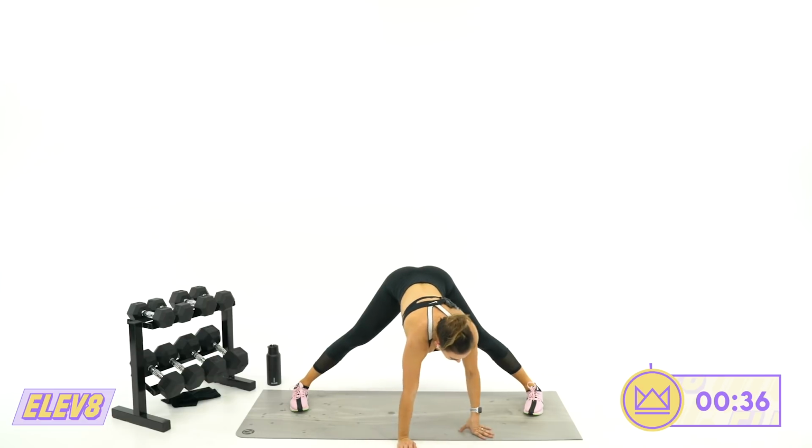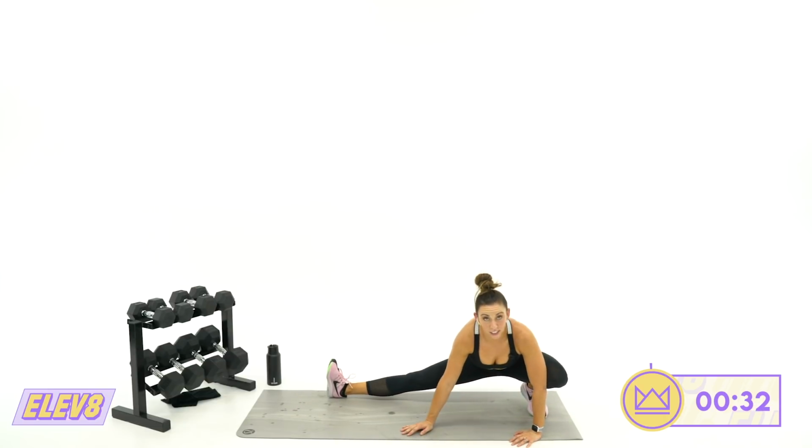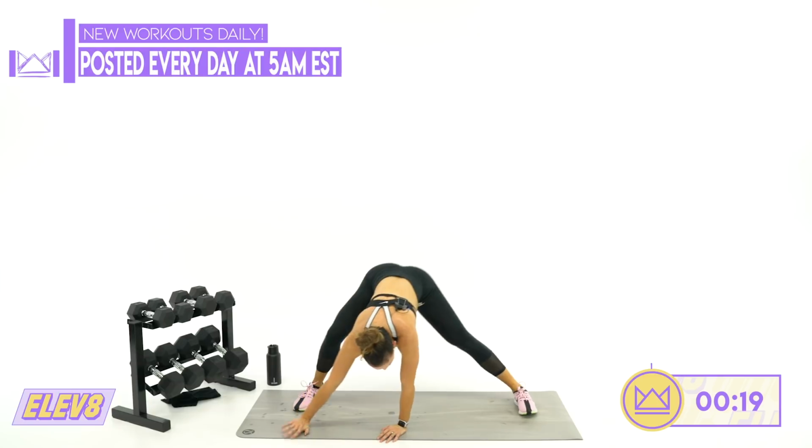Beautiful. Let's walk it over, bending your right leg. Turn your left toe up to the ceiling. Great job today, guys. And switch it over, slide and walk over. Good, come back in the middle.